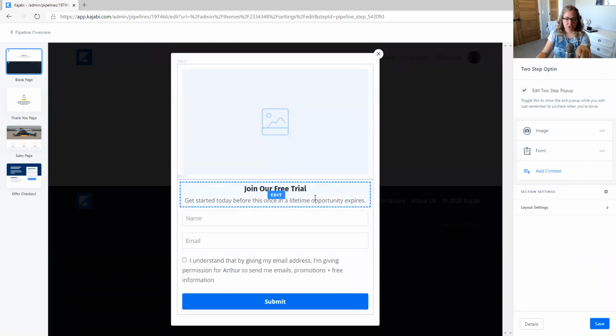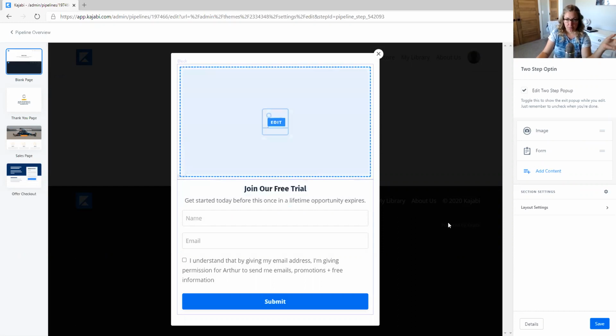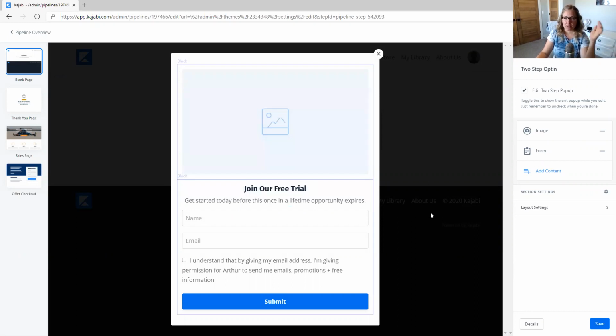So this page understands that, oh, we're linking to this form. We're going to send them into this email sequence. Okay, I know this can be a little bit overwhelming, so let me just take us through the steps again.